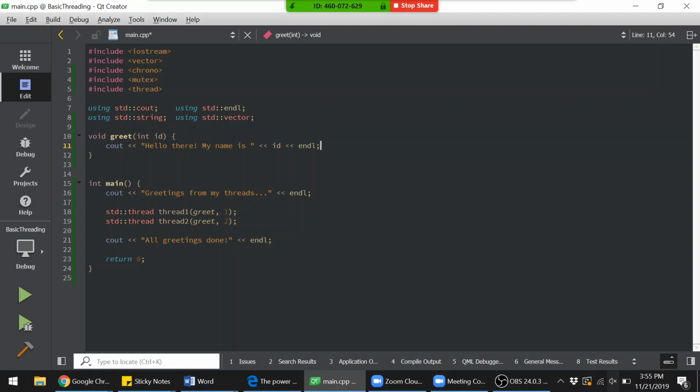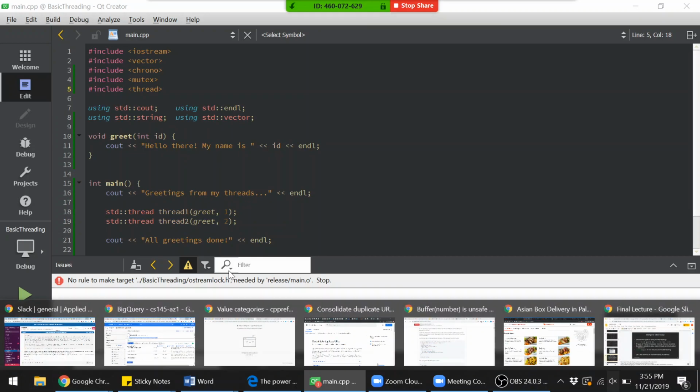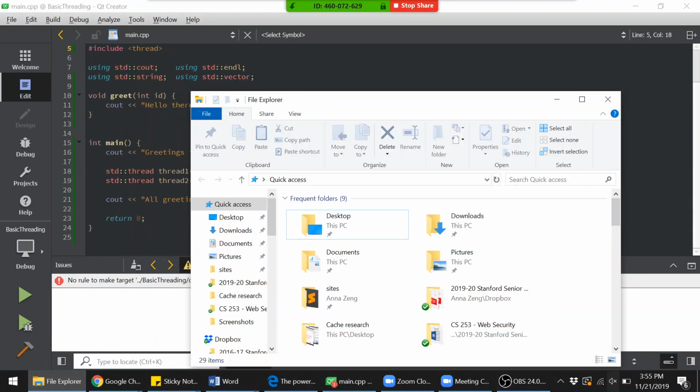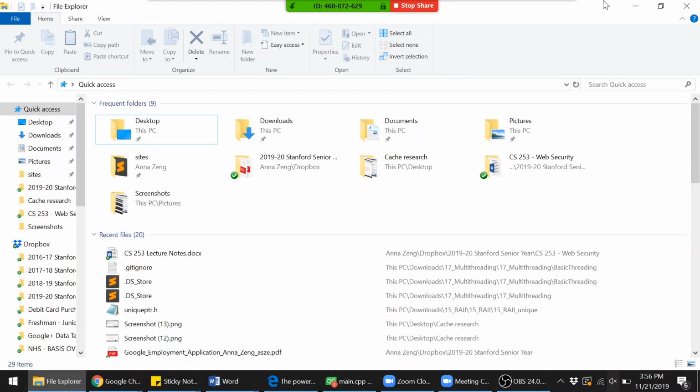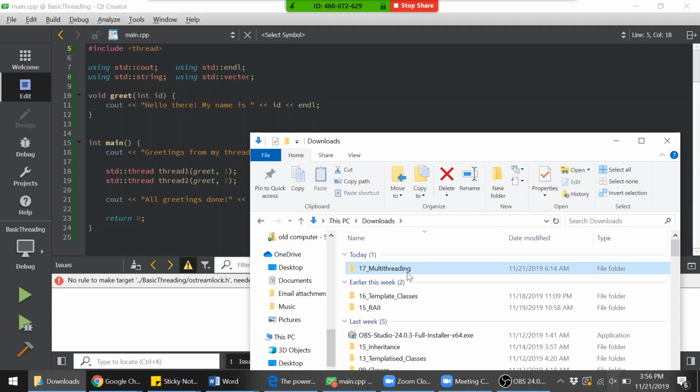Give me 1 second. Why is it greet comma 1? Yeah, so that's just the syntax for declaring the thread. Let me just do this.